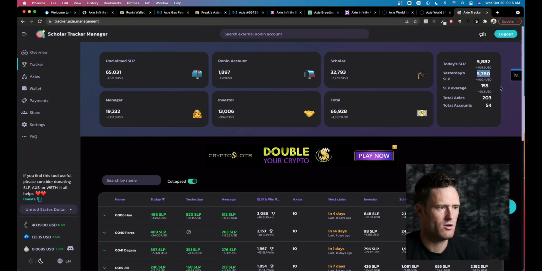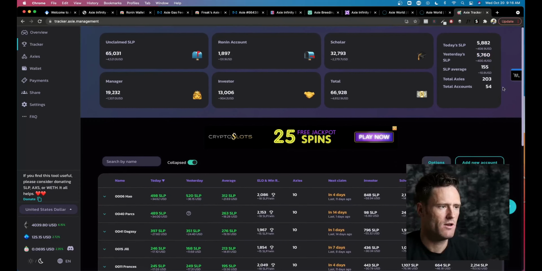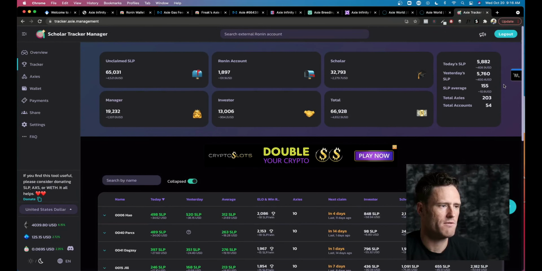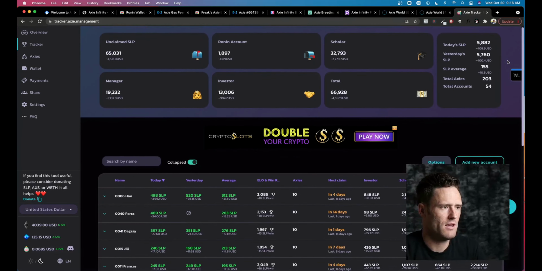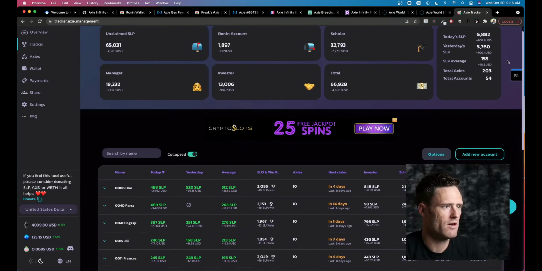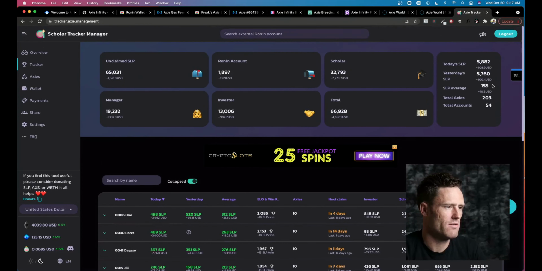So I just told my scholars they didn't need to hit their daily quota for the day because it was out for so many hours. Lots of them were staying up late, thinking that they needed to still hit their quota, and we didn't do that. So this can be helpful from day to day just to see overall how is your scholar group doing.